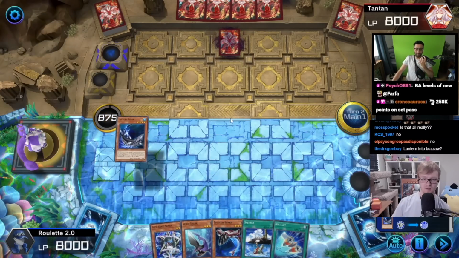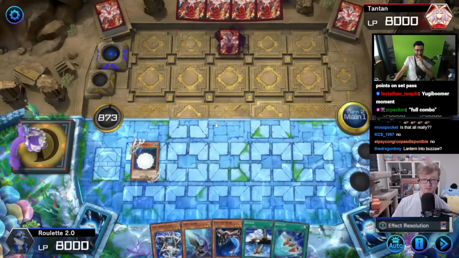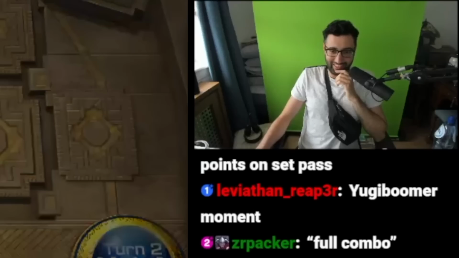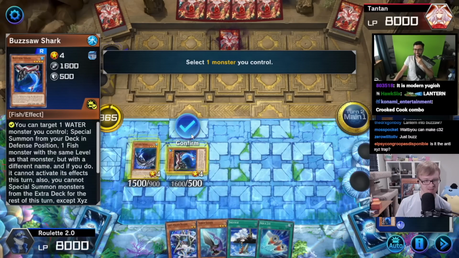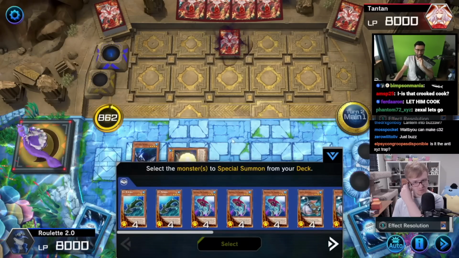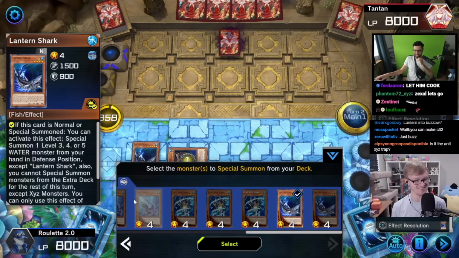So, normal summon Lantern Shark. Activate effect. Yep. Special Buzzsaw Shark. Activate effect. Yeah, people were telling me to just craft the same level. Oh, craft a cook. It would have been good. Yeah. I would not be mad if you cheated and crafted 5 copies of Exodia. Yeah, just to stall out.